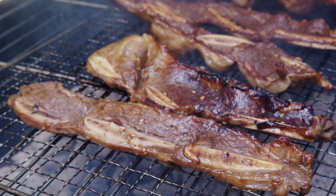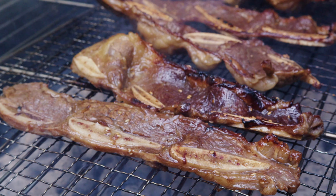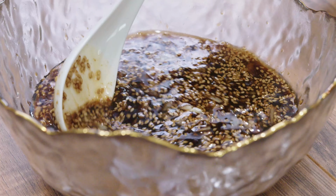Today I want to share with you a very simple barbecue beef ribs recipe with homemade Korean style barbecue sauce.